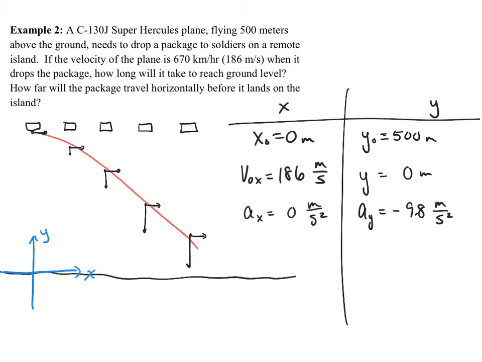So if you're falling this way, air resistance is going to push against you, and it's technically going to push up. And we'll see how that vector changes in the simulation. It's really useful.